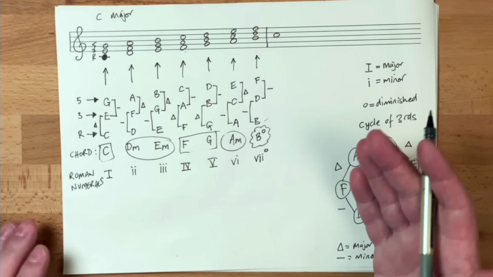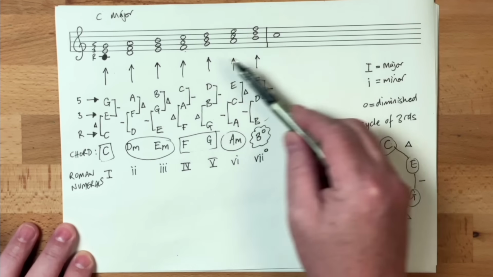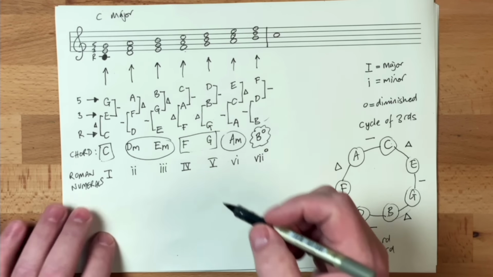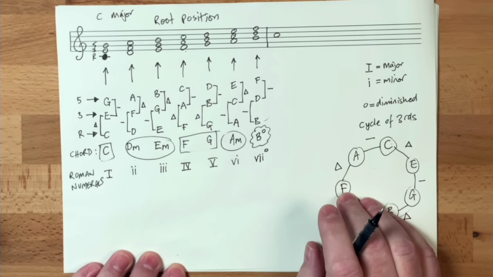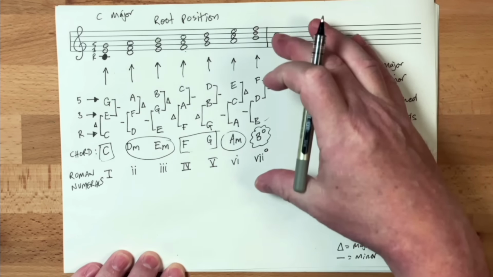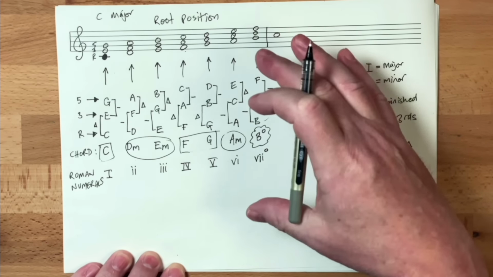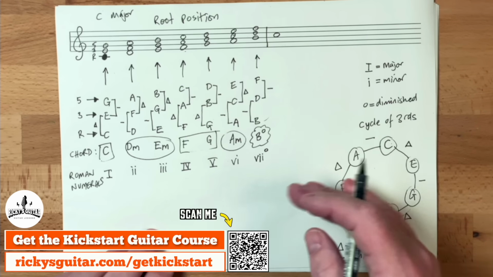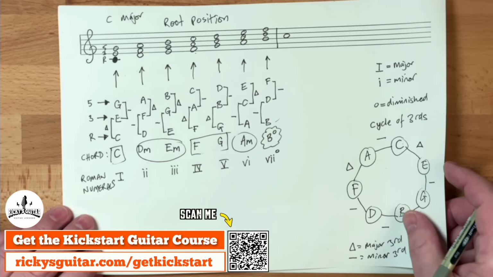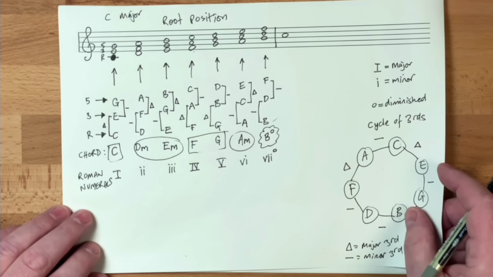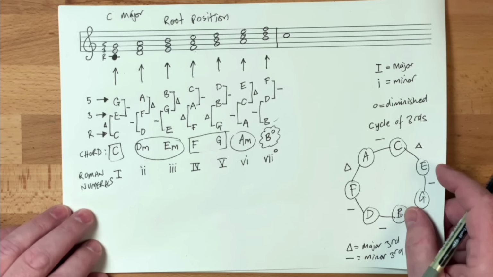Now once we understand these chords here that I've given you, these triads, these have all been in root position, and this isn't the only way to play these chords. So let's take this information now. I'll just keep on referring back to this sheet, and we will look at how we take a triad and we turn it into inversions.